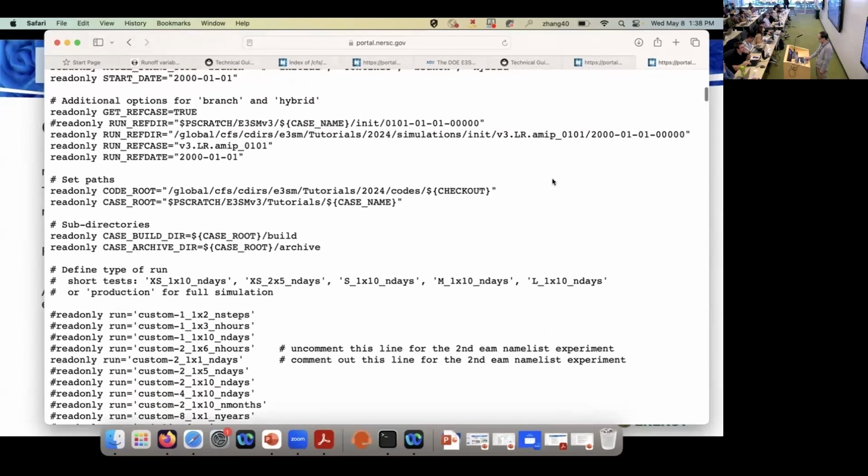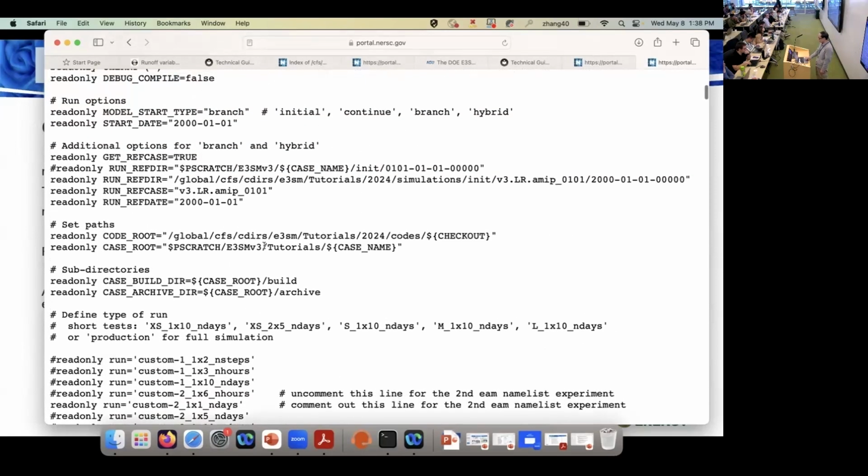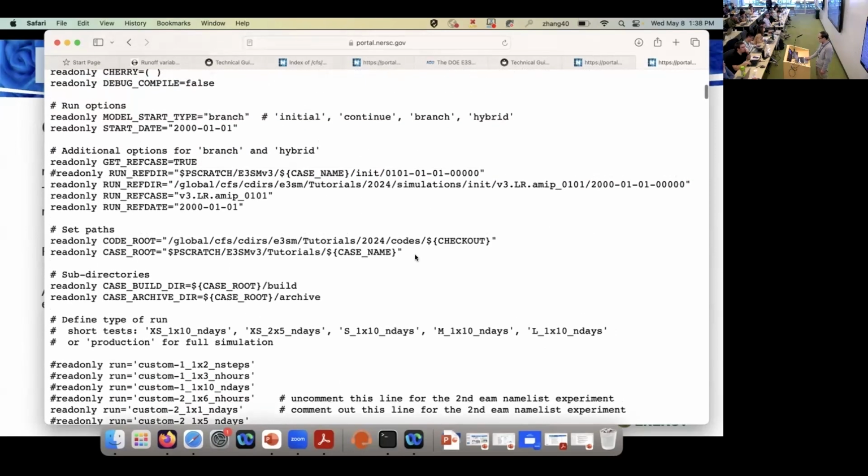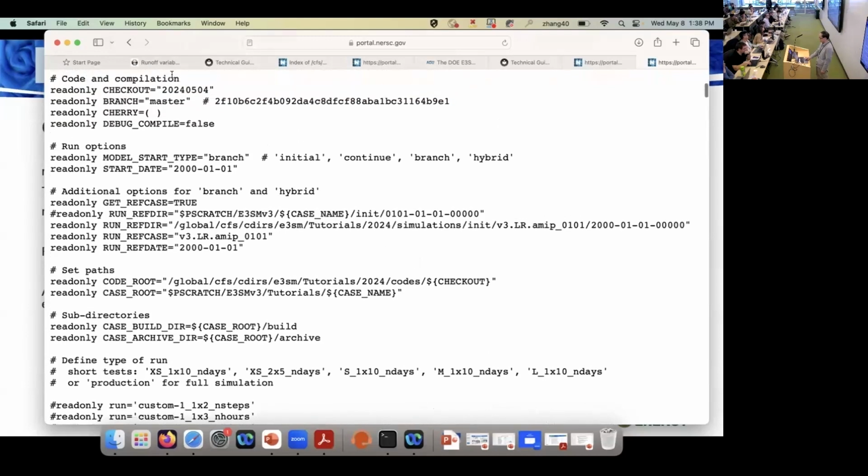Then it's for the code. The code here now it's using a pre-downloaded, just a couple days ago, use this code. At this point, if you would like, you can change this code root to the one you cloned yesterday. If you replace the whole line, but don't remember the trailing double quote, then the simulation will behave the same because the code at that point and the current master, they are the same.